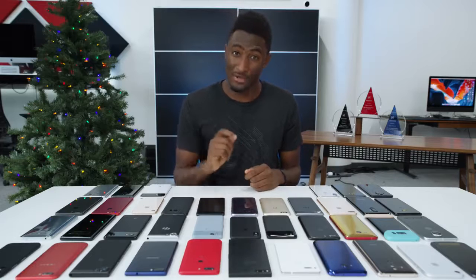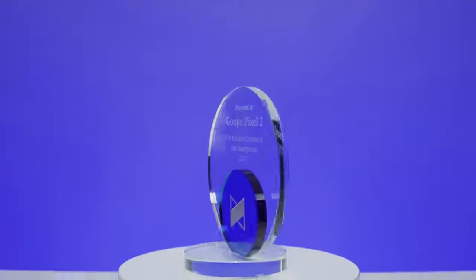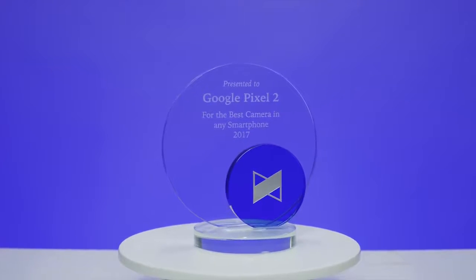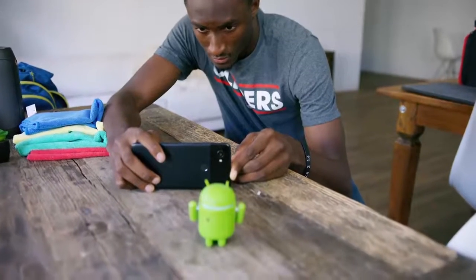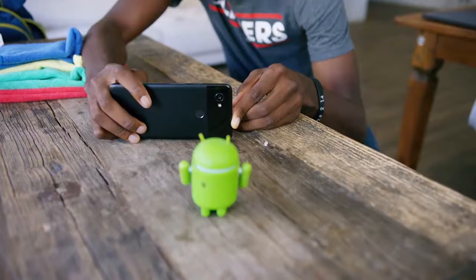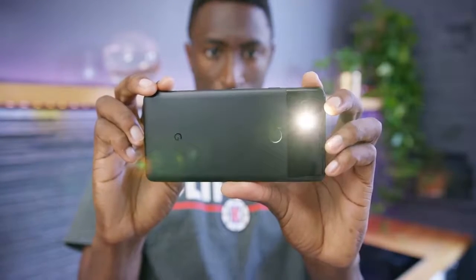It was that good. They've always been good, but this year it was particularly great. The winner for best camera in a smartphone is Google Pixel 2. This was a pretty easy one for me. The photos and videos from this guy, but particularly the photos, are ridiculous from Pixel 2 and Pixel 2 XL. Awesome detail, dynamic range, sharpness, fast focus, image stabilization, low light performance. It's pretty much great at everything, and it's just super easy to use. And on top of all of that, the portrait mode is incredible with one camera. So again, it does the same thing in the Pixel 2 and 2 XL.